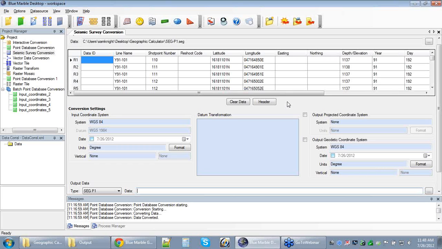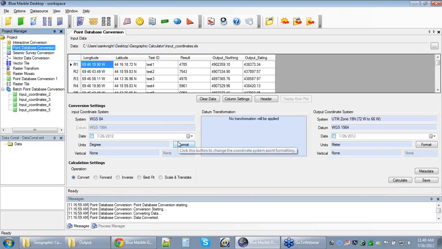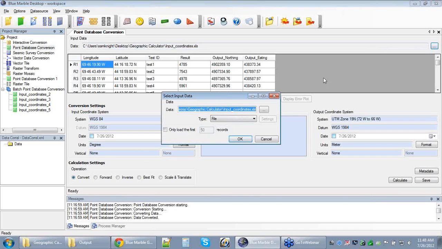So what we've taken a look at today are the basics of the point database job. There are other places where this gets a little more complex, things like loading data in from ODBC database connections. The differences there are found right on that input menu. You'll see there's this type drop-down.